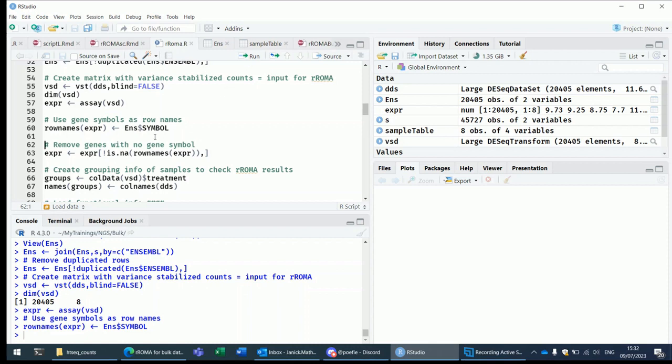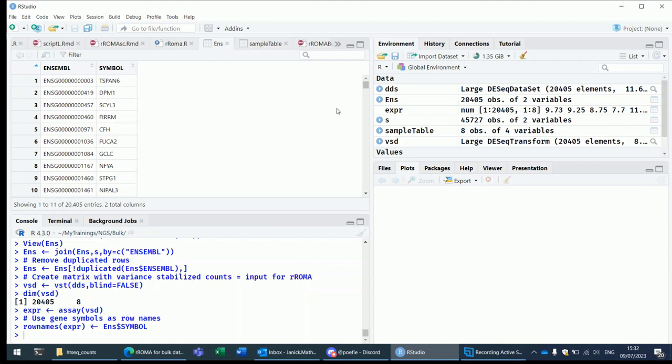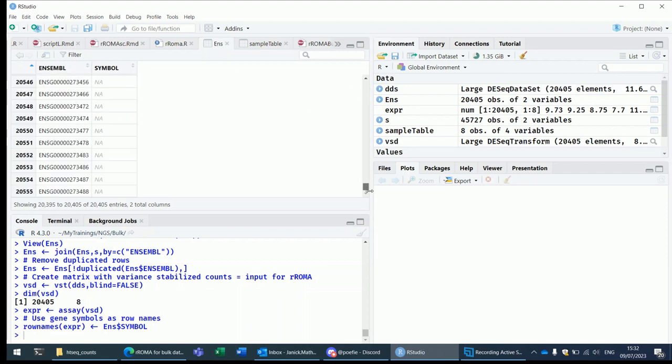Now, some of these gene symbols are missing. Not every gene in human has a gene symbol. I will scroll down. You can see that here. Many of these gene symbols are missing. This will cause issues later on in the analysis.